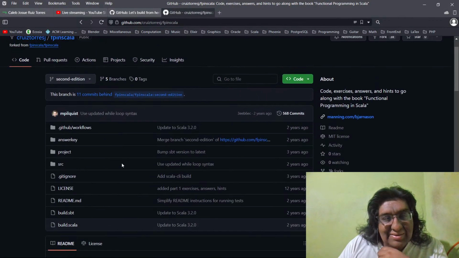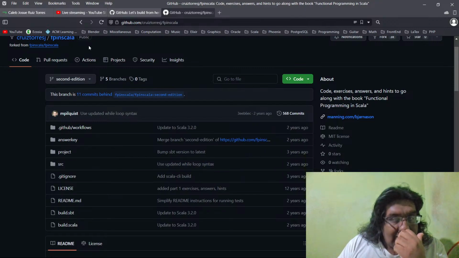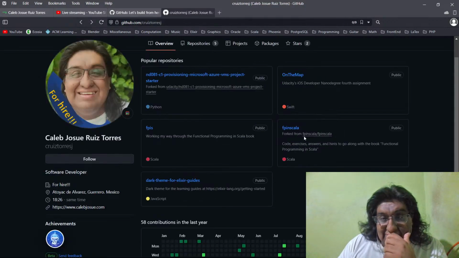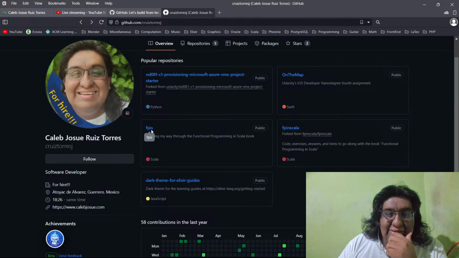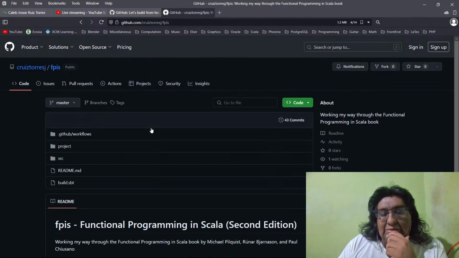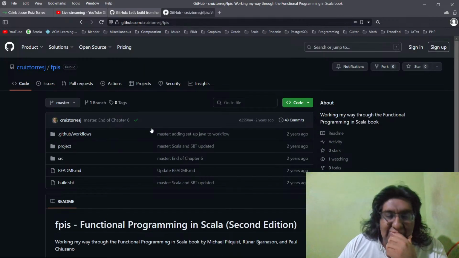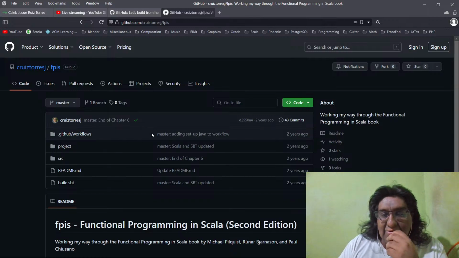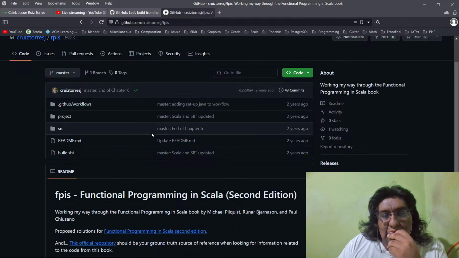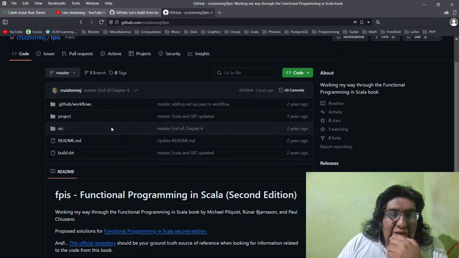Well, okay, this is not my repository. This is the book repository. I sent a pull request for the book repository more than a year ago, in the documentation.